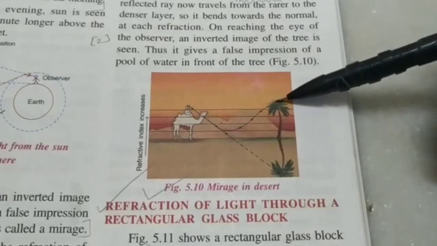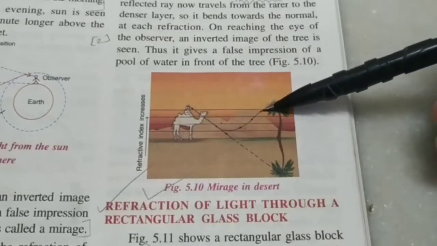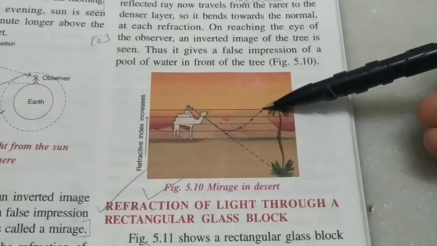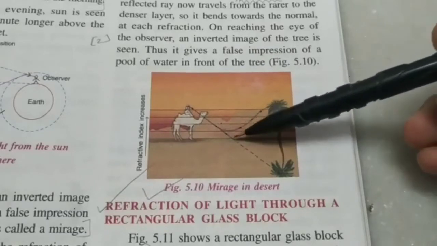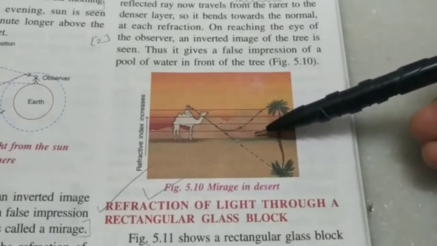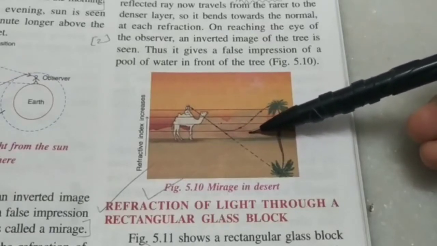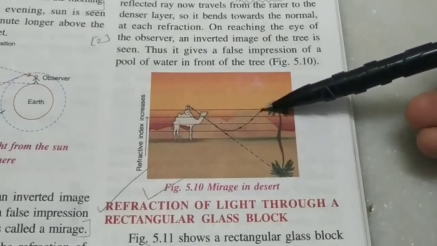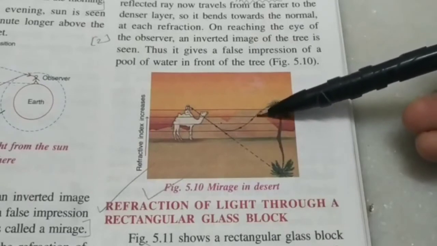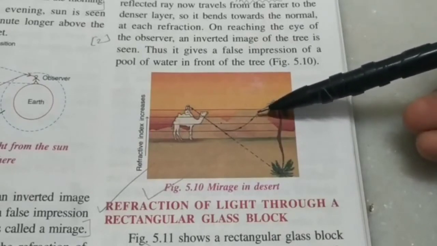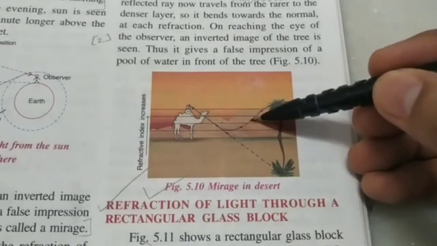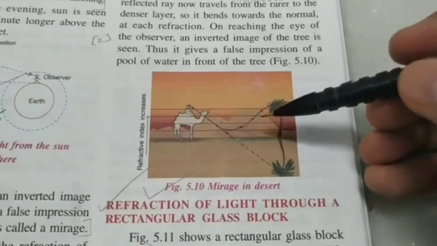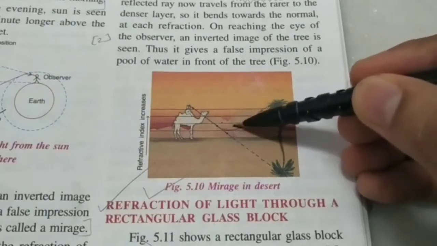This ray of light from any object like a tree, when it moves through various layers of air, here it is moving from a denser to a rarer layer of air. You see, the layers of air closest to the Earth's surface is the hottest because of conduction, and so its density is less. This is slightly cooler, so density is more. So even optical density is more here. So it moves from denser to rarer, it moves away from the normal. And it keeps moving away from normal, keeps bending, refraction takes place at various layers, till the time the angle of incidence now is greater.